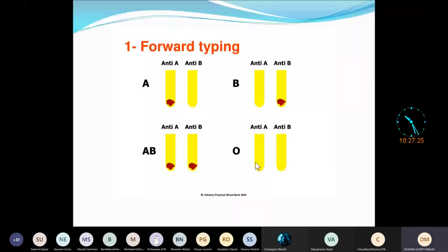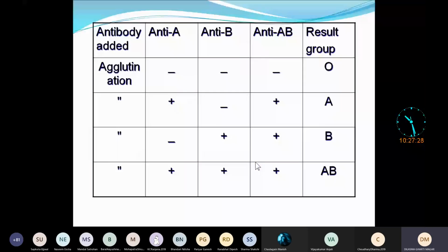Yes, ma'am. Okay. Now, when I showed you the first slide, that time I told you there is the anti-A, anti-B, and then the anti-AB, isn't it so? Yes. So now I'll tell you how the anti-sera is kept, anti-A, anti-B, and then the anti-AB, and then the blood is also dropped. That is, the washed red cells are also dropped. Now you see here, we waited for the 5 minutes, isn't it so?